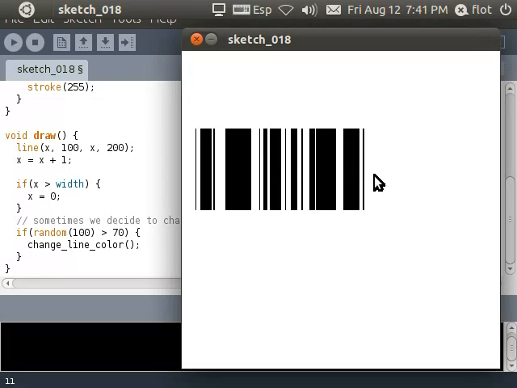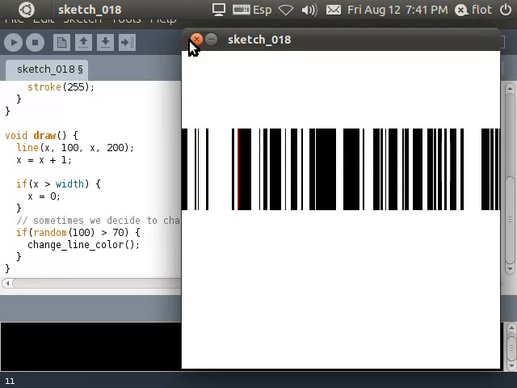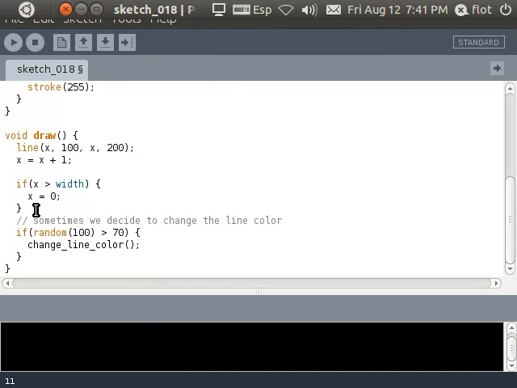I see the line being drawn there, but it disappears. You know, this is happening because we are drawing this line, but then we draw the black or white line on top.